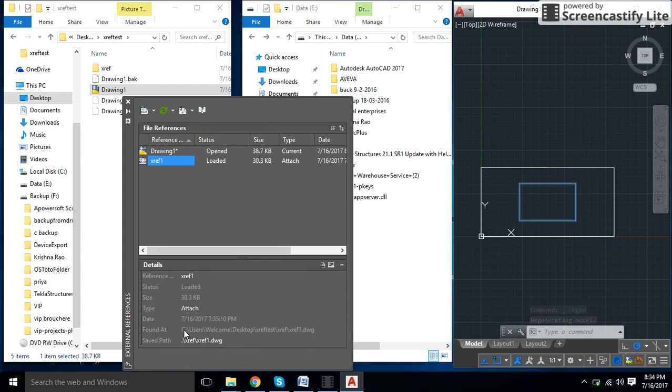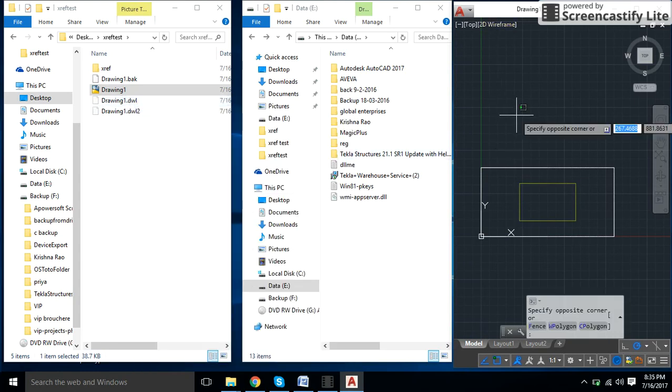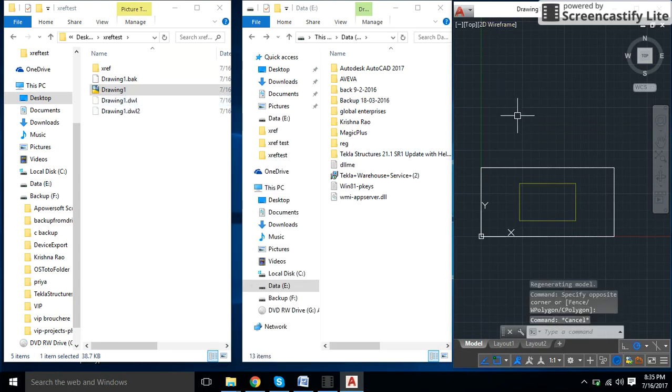It ignores the drive letter and root directory, so it is taking only the path one step above, the xref. We will save this, having changed the path type.